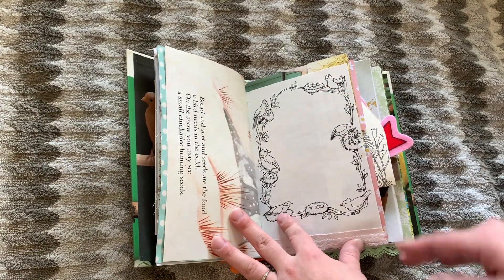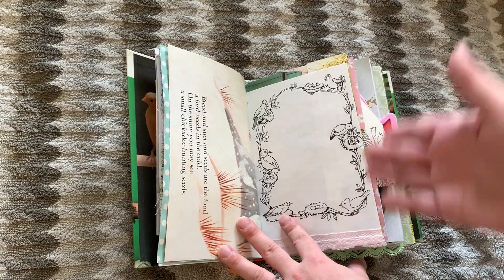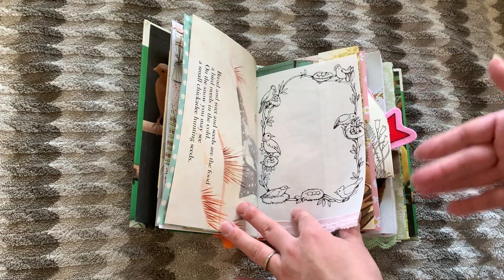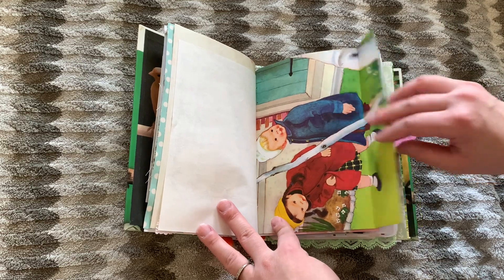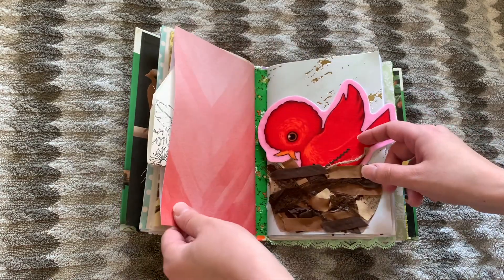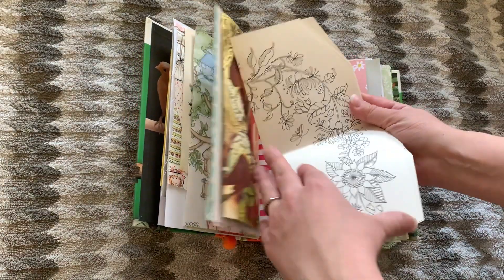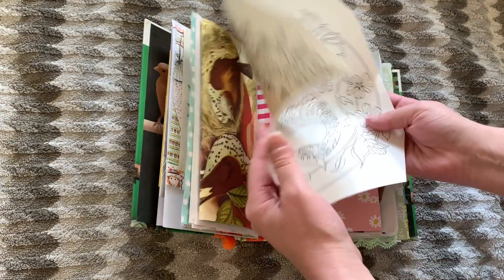This is from a school resource book where it was the same image on both sides, so it was perfectly centered for me to be able to fold it into my set of pages. Got this cute, sweet image here that flips out — this little bird. This I made into a little pocket to end the signature. And this is just a pretty coloring page if she so chooses to use it.